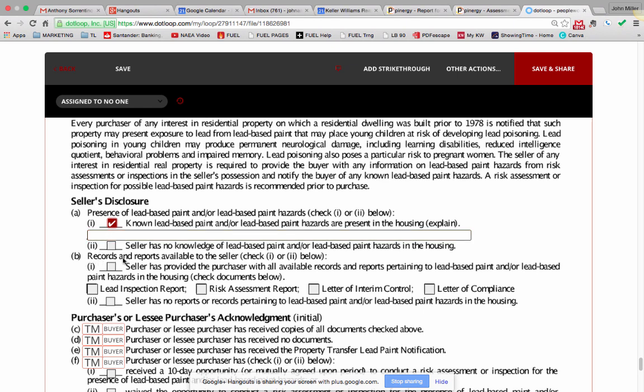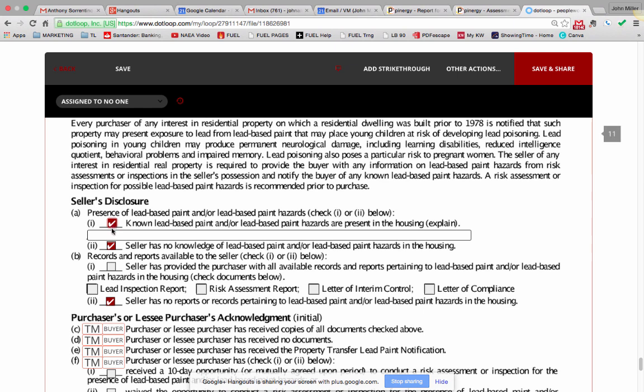Now B, still working with the seller: records and reports available to the seller. Check one. Either the seller has no reports, 1, or 2. Don't check both. It's either 1 or 2. If they have no knowledge of lead-based paint and they have no reports, then it is what it is.